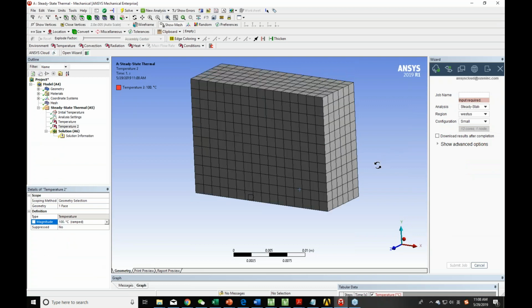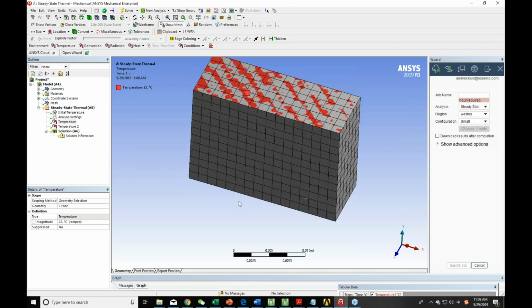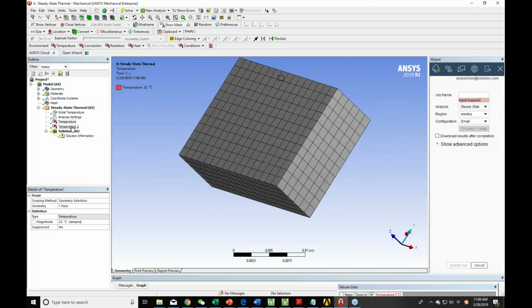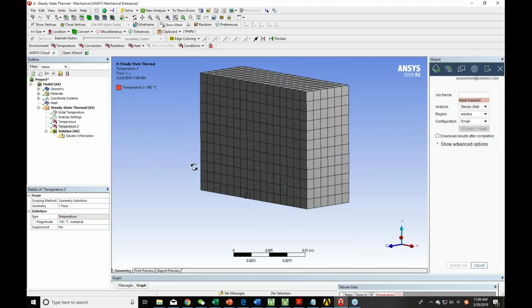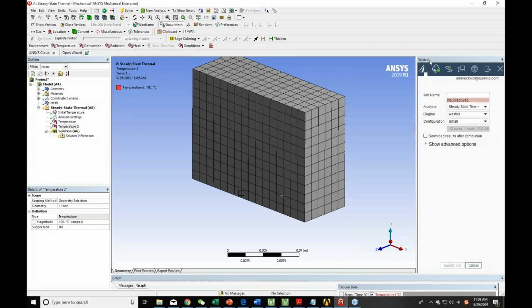I have a box with 2 sides of temperature defined. On one side, the temperature is 22 degrees Celsius. On the bottom side, it's 100 degrees Celsius. We're just trying to do a heat transfer analysis on that. So when everything is set up, we simply click this ANSYS Cloud wizard here.